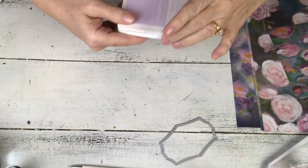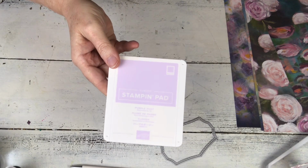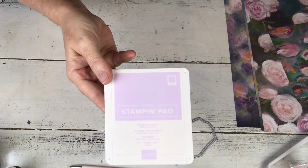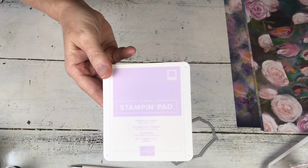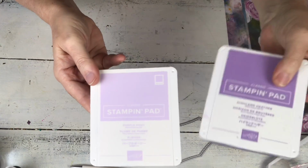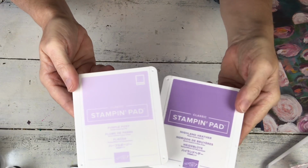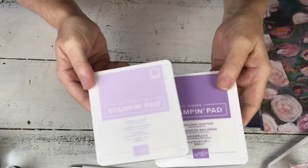Then I am going to use one of our new in colors, which is Purple Posy. It's beautiful. I did pull out Highland Heather because a lot of times when we get a new in color, people are like, oh, that may be Almost Amethyst. At some point, if I have some Almost Amethyst still left somewhere, I might go see if I have that. But this is Highland Heather, which is our lightest purple at the moment in the regular collection. And you can see it's way lighter than that, so that's nice.